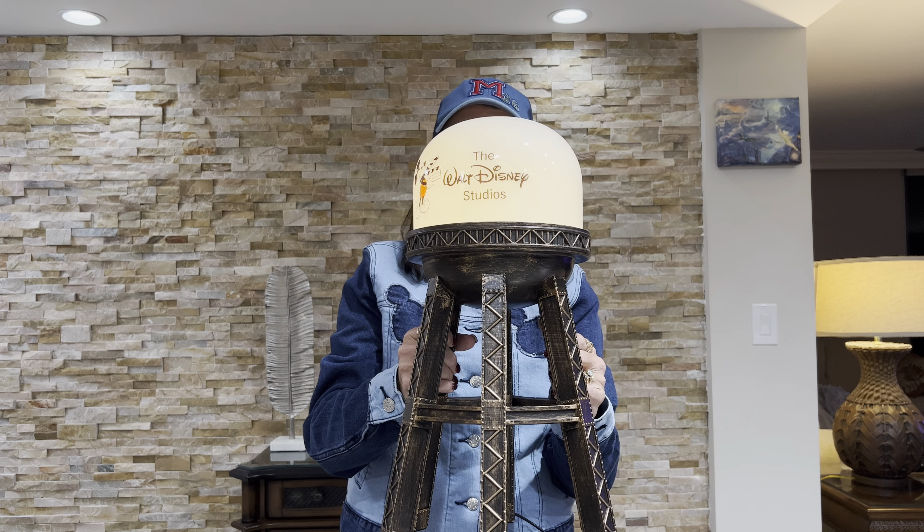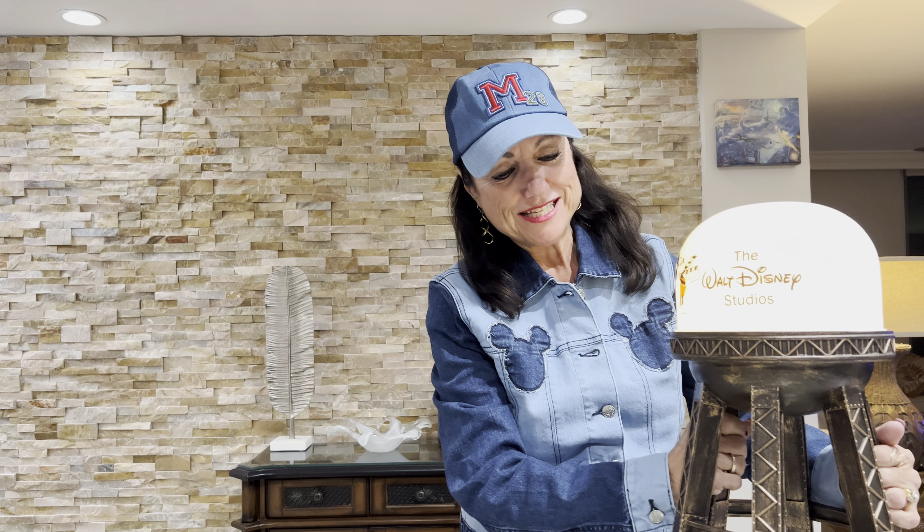This is going to go on my desk. I just thought this was an awesome lamp. It was difficult to find at Disney World. There is a little shop behind where the photos are — if you come in from the train station and go up on the porch near where Tony's restaurant is, you walk in past the photos and keep walking back to the gift shop. They have all kinds of things — ears, collectibles — and they had the lamps back there. They've also been at the World of Disney at Disney Springs, but we didn't find them really anywhere else in Epcot or the Magic Kingdom.